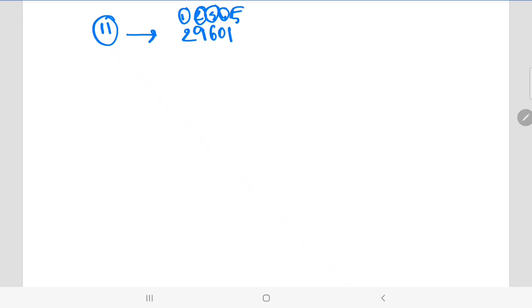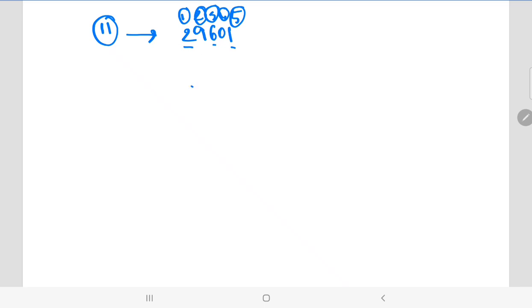So for this I am taking an example. So I am taking the number 29,601. Here what we need to do is, first we need to do the placing. That is, this is the 1, 2, 3, 4 and the 5th place. So first I need to find the sum of the digits in the odd places. Odd means here 1, 3, 5. These are odd numbers here.